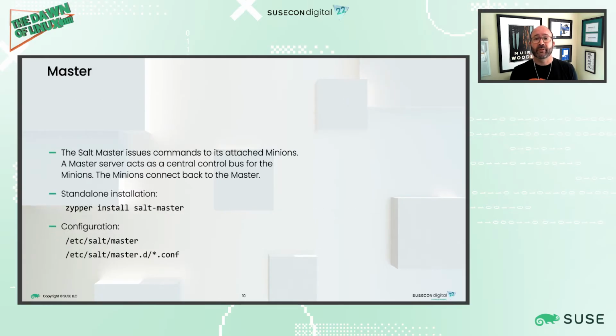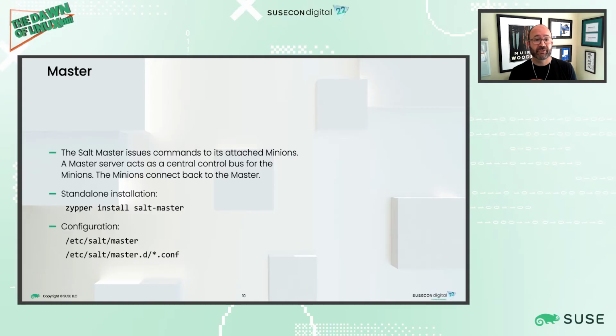Some of the other important components to know about with Salt are there's a master. The Salt master issues commands to any minions that are attached to it. The master acts as a central control bus for those minions. The minions connect back to the master. So if you were to install this as a standalone Salt master, you could just use zypper install, again, as we mentioned before, from the repositories.